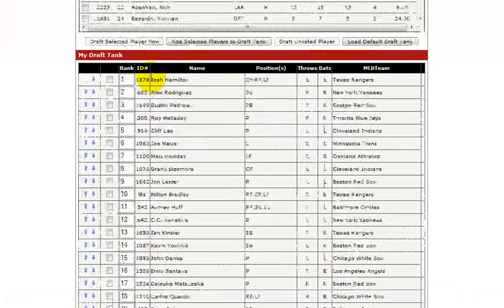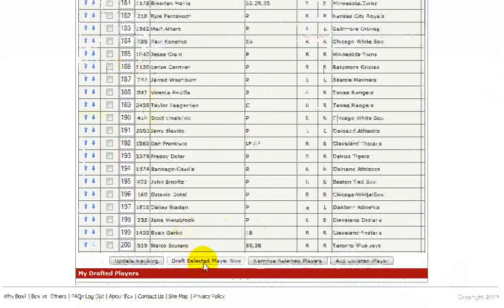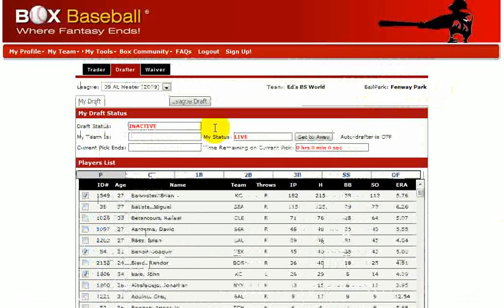There you go, so Josh Hamilton is now 1. So this makes it easier. Instead of having to click a button up 8 times, you just simply change the field and click Update. You can also check the box to select the player, and if it's your turn, you can draft the selected player now. It is grayed out because I am not up right now, and you can also click Remove Selected Players by checking off multiple player buttons. And similar to the other field, you have an Add Unlisted Player if there's somebody that you don't see in our database that you want us to consider.